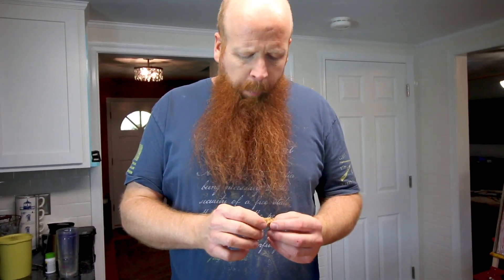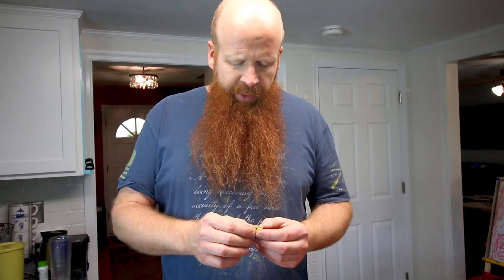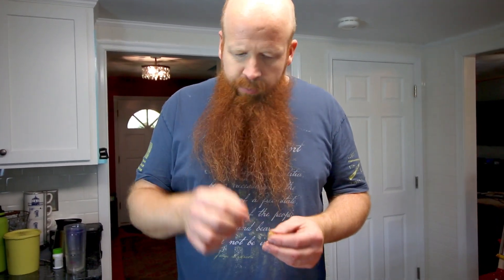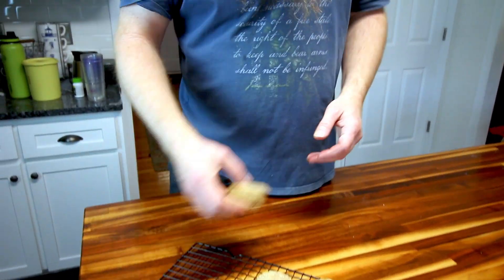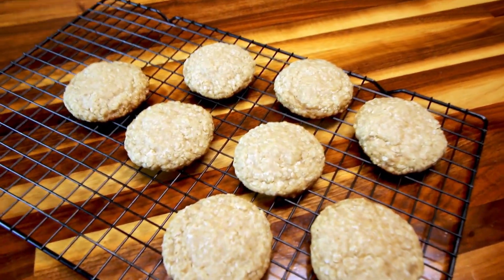It's very much a fall flavor to me because of the cinnamon spice. Oatmeal cookies are probably my favorite, if not one of my favorite cookies. They're sweet and rich — super moist, not dry at all. They're moist but they almost have a little crispy outer layer once they completely cool, which is perfect. He's going for another one — actually taking a couple. So I guess that's success.